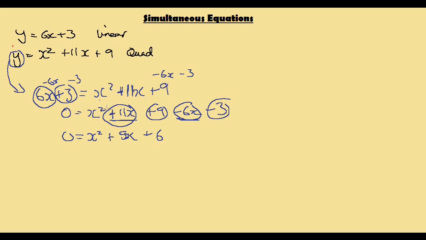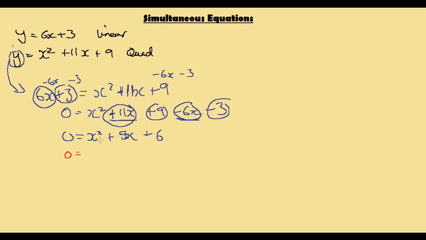So we've got a quadratic, we move all the stuff onto the same side, and then we've got this final quadratic equation here. And in order to solve this, you do really need to be up to speed on how to solve a quadratic equation, either by factorising, or by using a formula, or by completing the square, or something. Any method possible you can use to solve this quadratic equation. So I'm just going to go ahead and solve it. I'm not going to explain too much and dwell on how to do it, because that's for another lesson again.